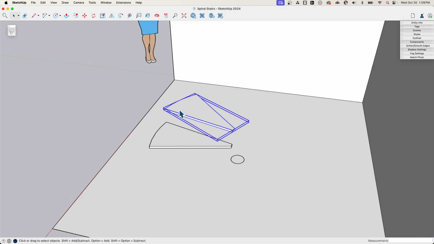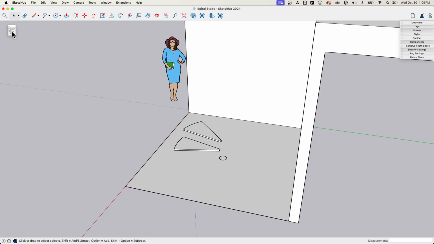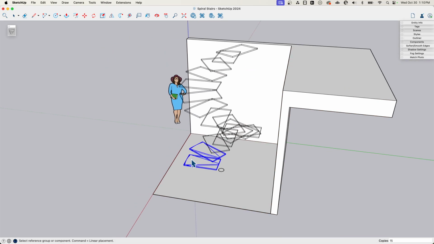So once that's done, now I can use relative copy. Relative copy is very simple too. What I do is click on it. I click on the first one and the second one, and it will give me, see that little gray box that shows up above? That's showing me where the next copy is gonna go. Now I want more than one copy. I don't know actually how many copies I want. So I'm just gonna type in, I want 15. And when I do this, you can see it goes, okay, that's gonna go all the way up.